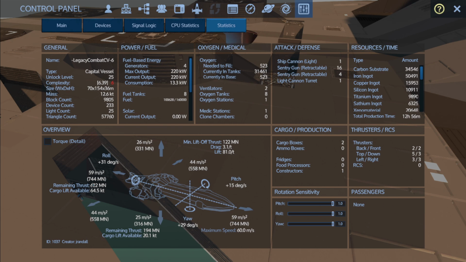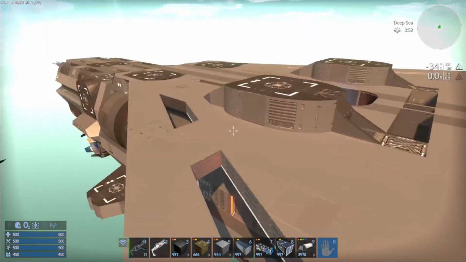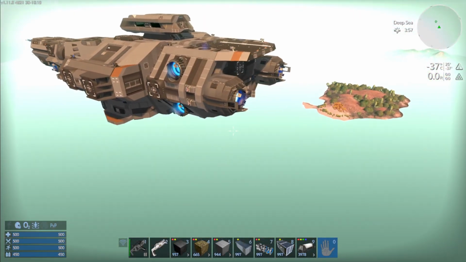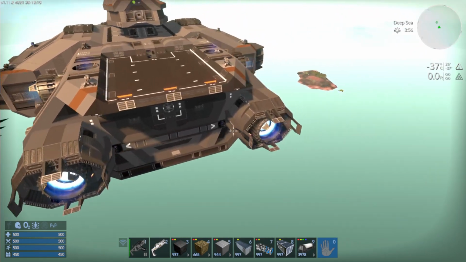This has got a lot more Xeno and stuff in it than it did last time I showed it. So it's down to 59 forward, 44 strafing, 59 reverse as well. The lift and down are about even. Yeah, for its size and stuff, it's all right. It's not a speed demon or anything like that. But I guess I shouldn't expect it to be, not for being this big with this much armor in it.